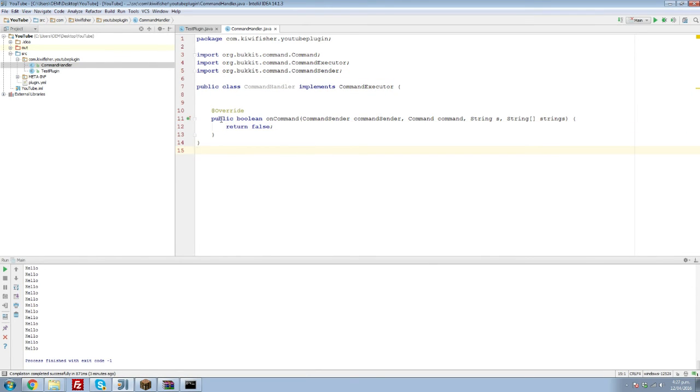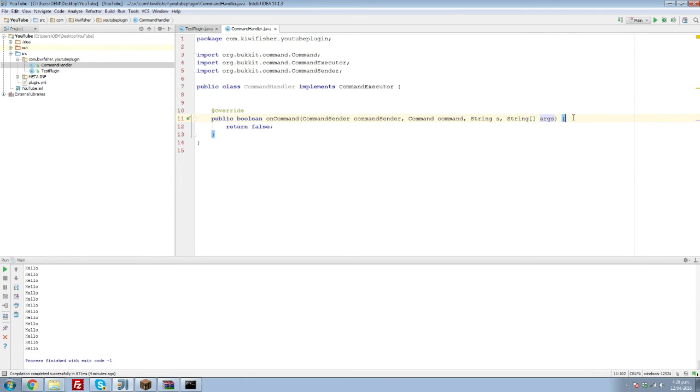And you can see here it is a public type. It's obviously overriding the interface's onCommand. It is a boolean, so that means if the command goes through well, it's going to return true. If it fails, it's going to return false. And it has a few parameters. It has a command sender, it has a command, and it has the array of strings, which I actually refer to as args because they are the arguments.